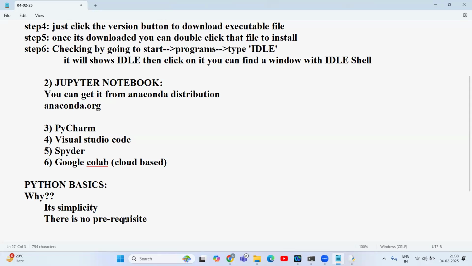If we talk about any advanced emerging technology, all these emerging advanced technologies are going to use Python only. If you want to become familiar with ChatGPT, generative AI, machine learning, deep learning, data science, natural language processing, or computer vision, all the applications we are using in these emerging areas depend on Python only.